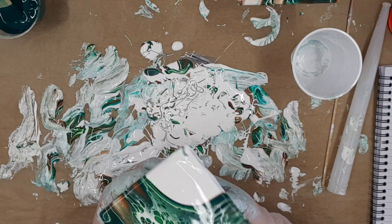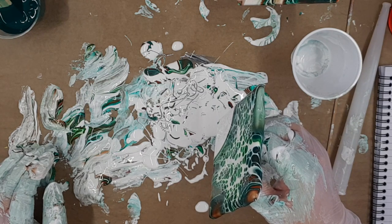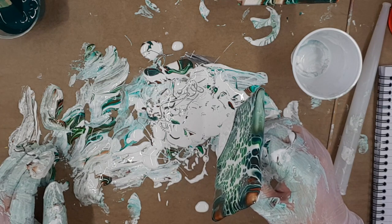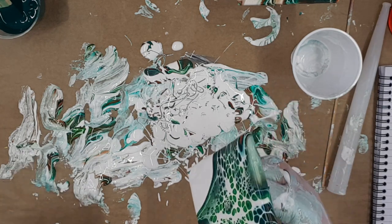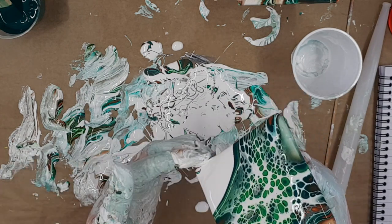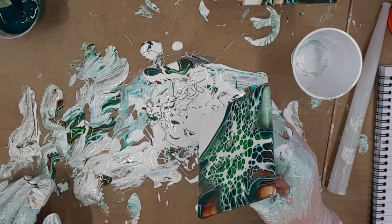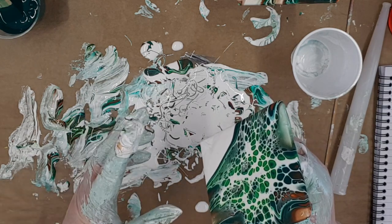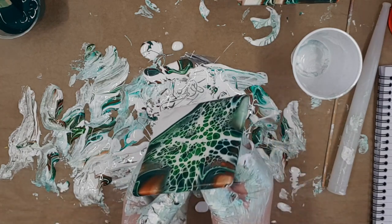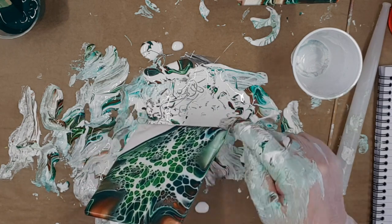And then off that last corner. Although it's slow moving, when you come to your third and fourth corner, that is a good thing because it means you haven't got too much paint on there. If it all just poured off and then you chipped it back again, it would mean you've got way too much paint left on your tile.